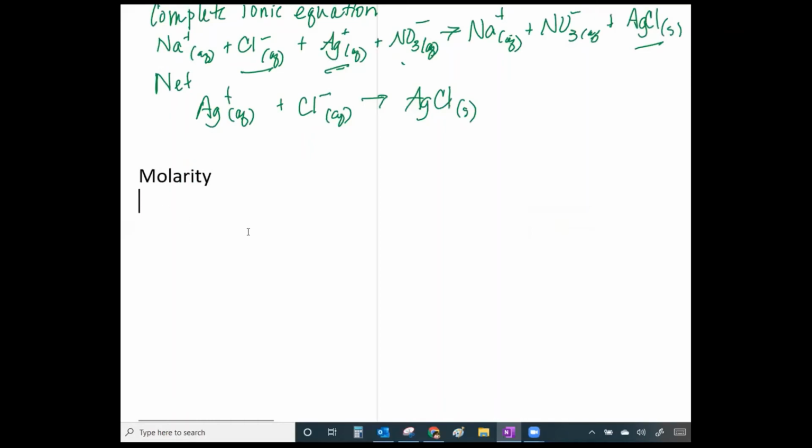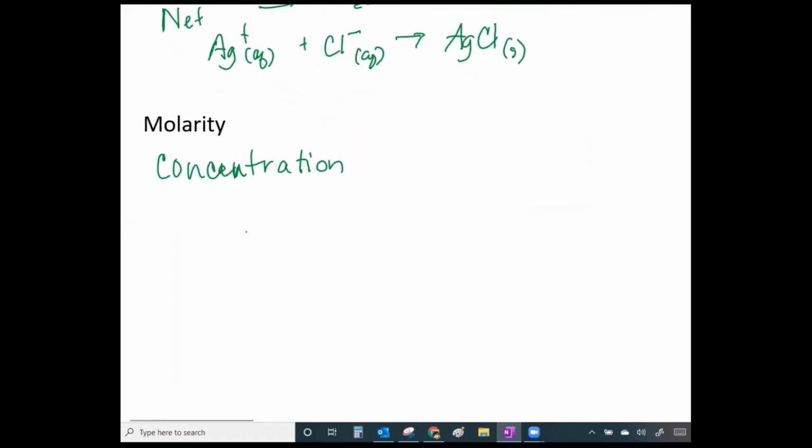So now let's talk about molarity. Molarity is concentration. You guys are all familiar with concentrations because you've all made powdered drinks at some point or another, and you may have added double packets of, if you have the little Kool-Aid sleeves that you can put right into the bottle of water, you may have put 2 in so that you get a more concentrated flavor. You may have diluted it at some point.